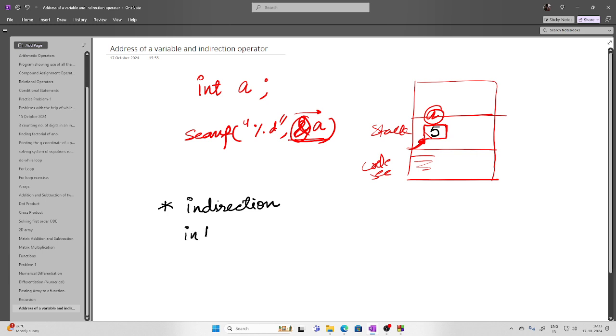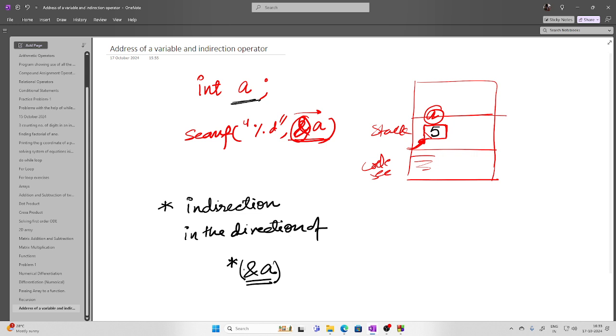If I say the address of A, this is referring to the address of variable A. And if I write star here, this will return the value which is in the direction of the address of A. That means it will simply return the value which is stored at A. So it will return 5. Let us see this.